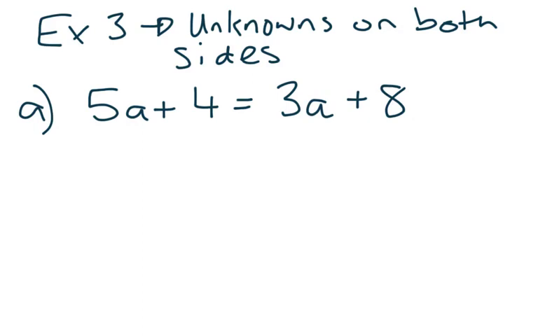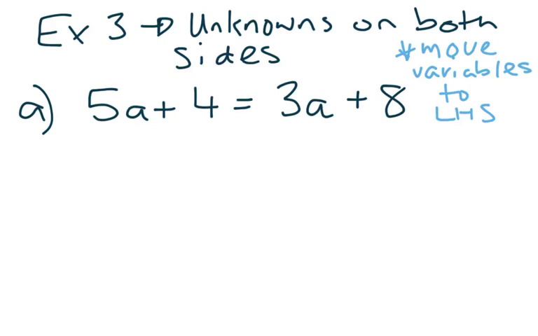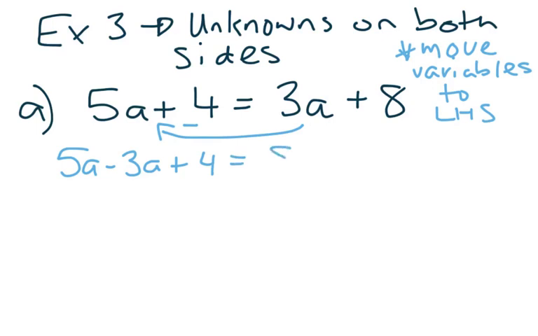Okay, so our next example that we talked about was when we've got an unknown on both sides. So the first step was to always move the letters to one side. Okay, and I've just written that there for you. So we move the variables to the left-hand side. So that means I'm going to move the 3a to here. And remember, there's a reason when I put the arrowhead behind the 5a. It's because when we do this, so it was a positive here, so it becomes a take. It becomes 5a take 3a plus 4 equals 8.